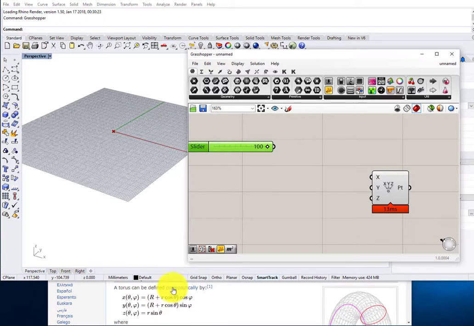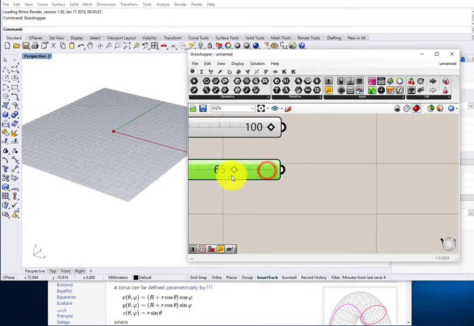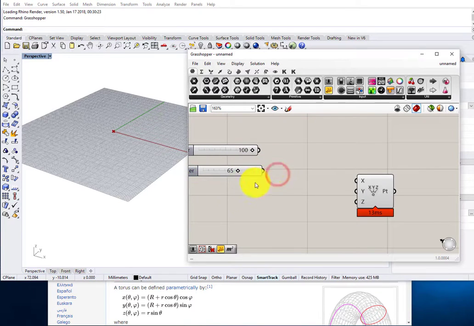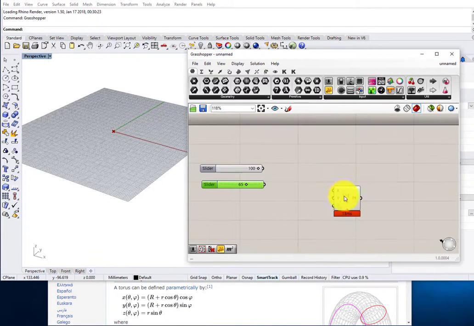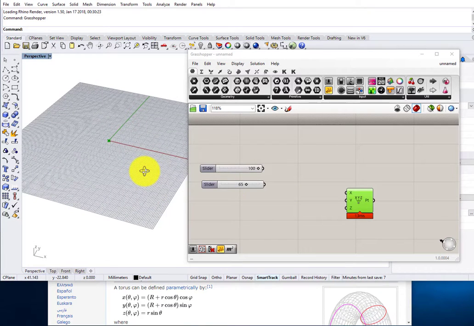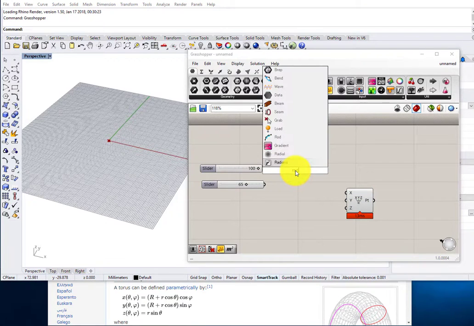And then the small r, the lowercase r, stands for the radius on the section circle. So let's make it a bit smaller, like 65 or something. And then for this theta, I think it corresponds to the angle of the points around the section circle. So let's make that.